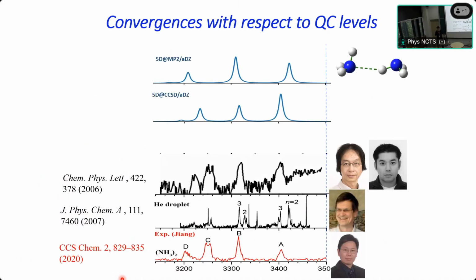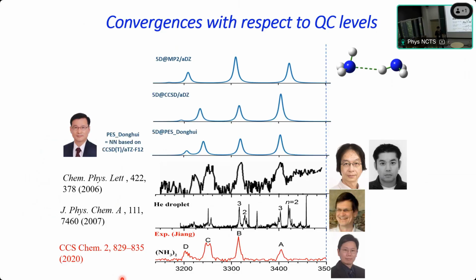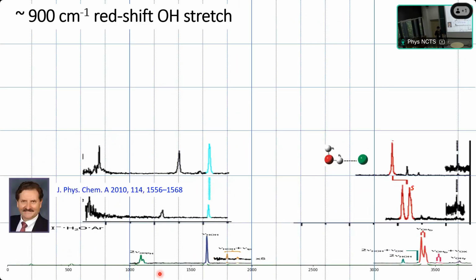And yeah, I think I'm going to skip this. Typically the systems we are dealing with, when I was young, I studied ice and I studied cluster water. And now that I'm aging, the size shrinks. Okay, right. So now I study a system with one water forming a hydrogen bond with the simplest molecule, one atom. So this is a hydrogen halide. It can be iodide, bromide, chloride, right? Because it's such a small system, the degrees of freedom are 6. There are only 6 normal modes.